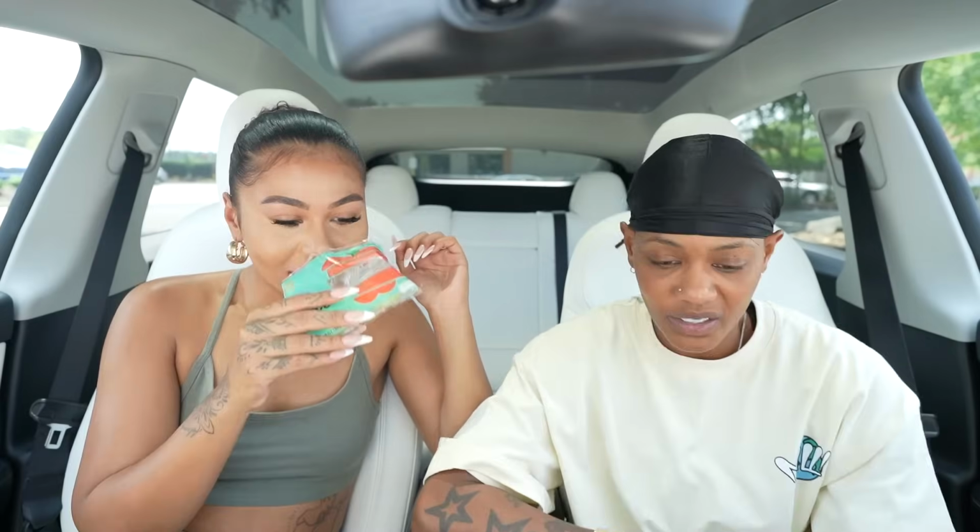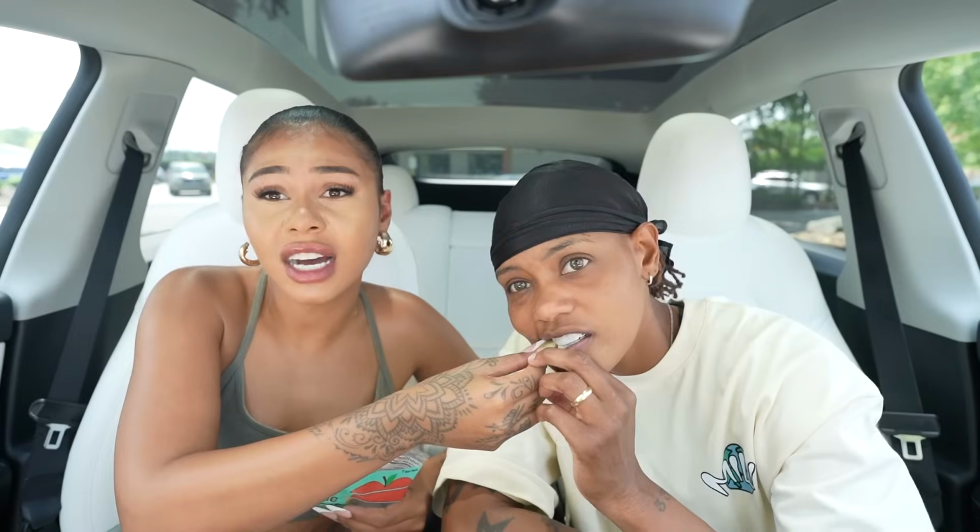Well, we got the apple slices. They smell kind of funny. I don't think I'm eating that. They do smell kind of funny. I don't trust fruit from McDonald's. Yeah, I don't trust the fruit from McDonald's. Damn, gangster. It tastes like it has sugar in it. It's as sweet as any apple I ever tasted. It's really good though. It's really nice. It's refreshing. I feel like it tastes better cold, but it is good.